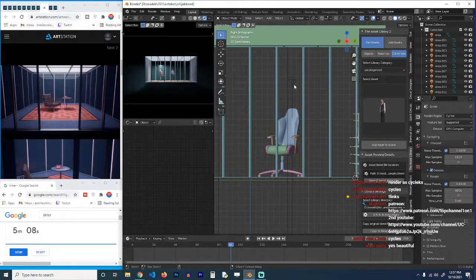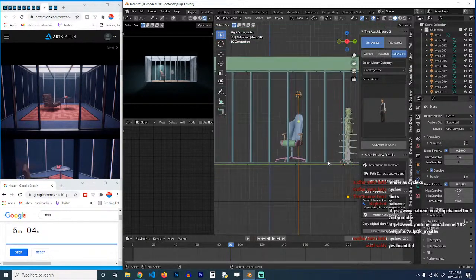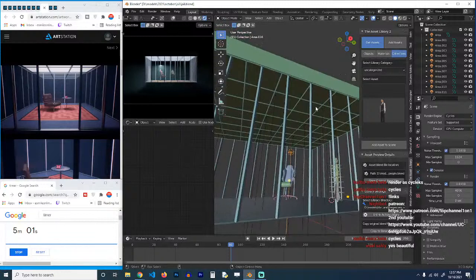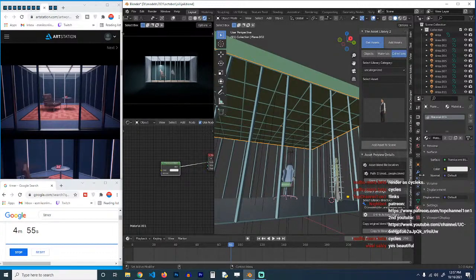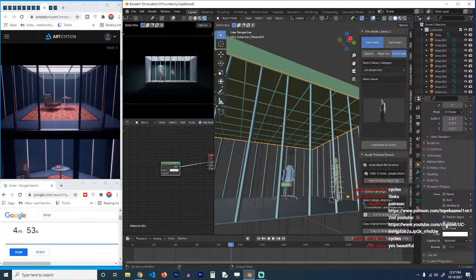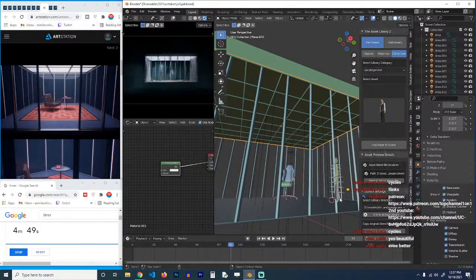Maybe you would have to play around with volume and make sure that this slide doesn't produce any volume. And also, because we are in Cycles, we need to make sure that this translucent material doesn't cast any shadows in visibility.